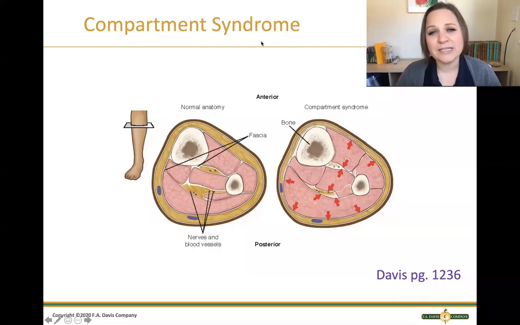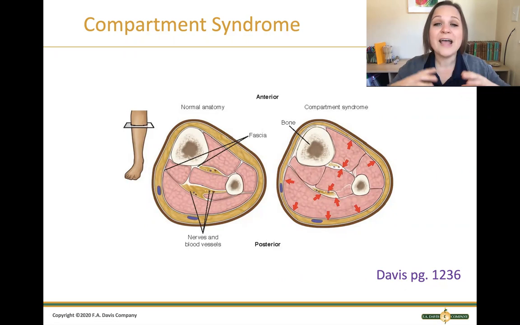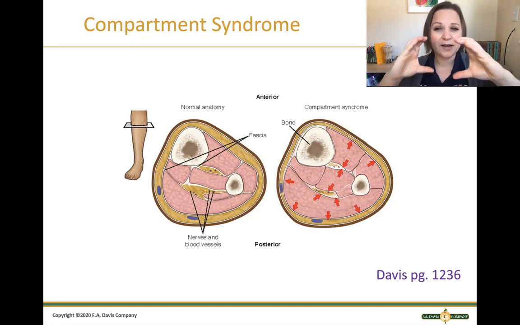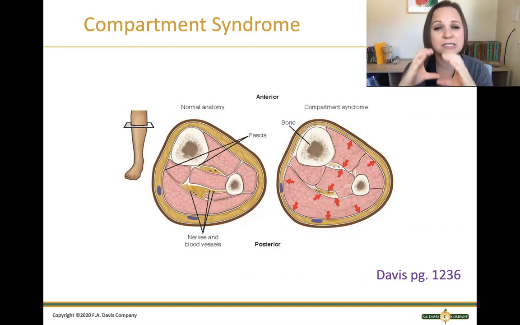We teach you in your 110 course about predicting potential complications, and compartment syndrome is a major complication that we need to predict and assess for anytime we have a fracture. When we have a fracture, the acute inflammatory response happens, and we know that part of that inflammatory response is bringing extra fluid to the area, and the area is going to swell, and that's part of the body's normal healing process. But when we put a cast on that area, we've now created a closed space, and that injury can't swell beyond that closed space.